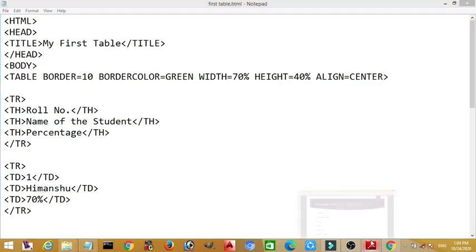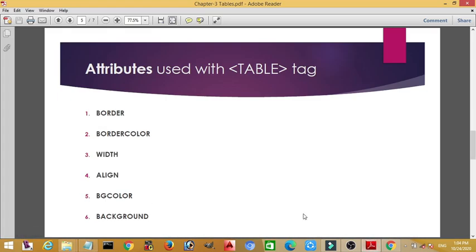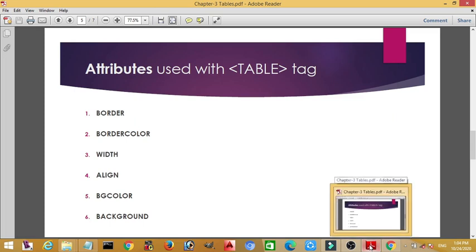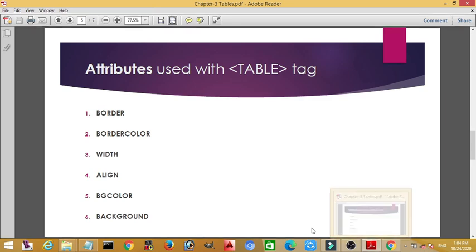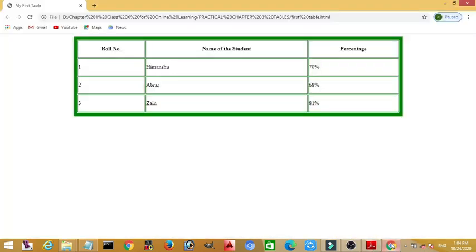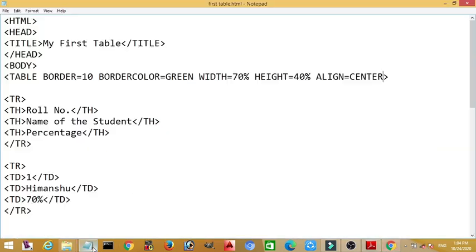Our next attribute is BG color. You all know about it. You have changed your background web page color by using this attribute. And if you want to change the background color of the table, then write down BG color equal to pink.